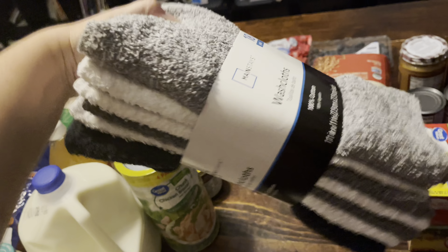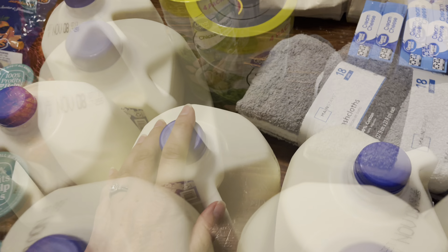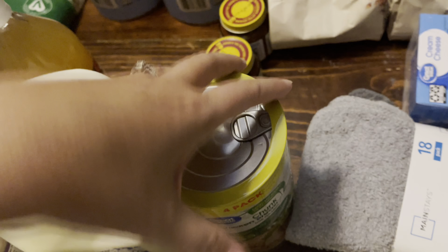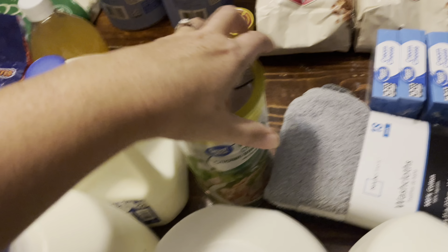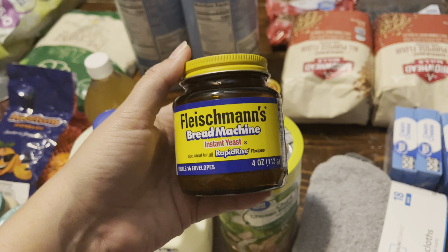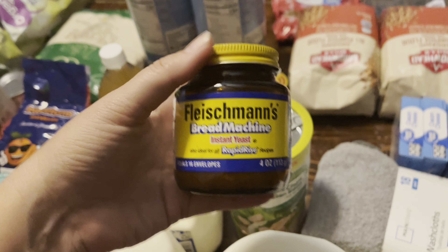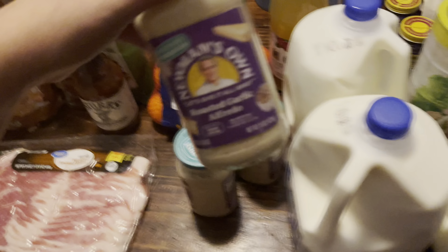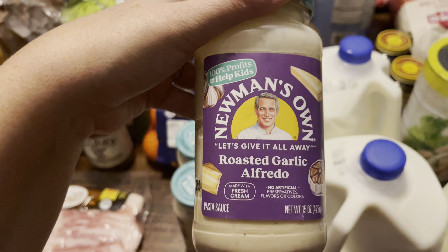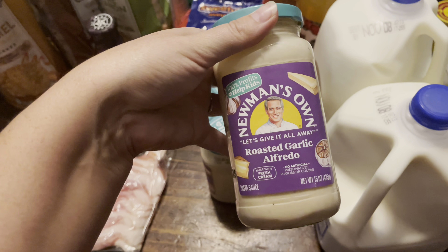One pack of washcloths — I was getting low and needed some more. I ended up getting six things of milk; I think two have been put away in the refrigerator. And then a four-pack of canned chicken for the buffalo dip and some other things. We're also going to have inside-out chicken pot pie, which is actually why I got the cream of chicken. And I got the cream of broccoli to make some green bean casserole for Thanksgiving — I just bought a little bit so it would not be a big huge purchase all at once. And then we're going to have fettuccine Alfredo or chicken Alfredo — I got four things of this. The reason I bought this brand is because there were less bad chemicals in it, so that's why I got the Newman's Own.